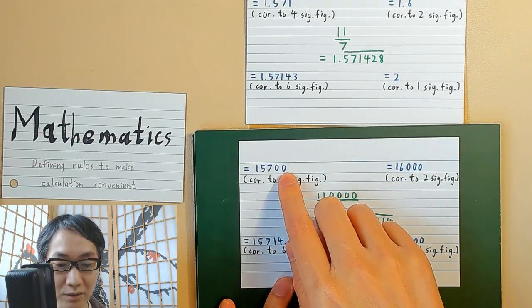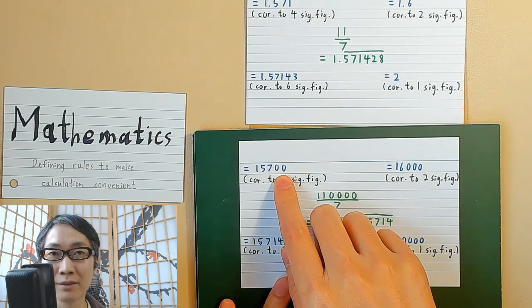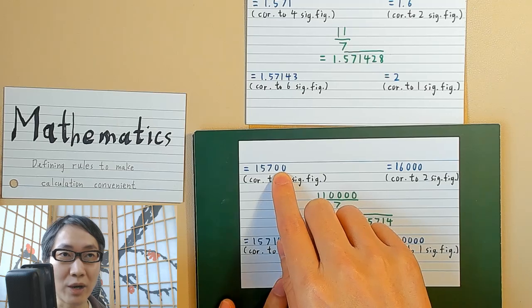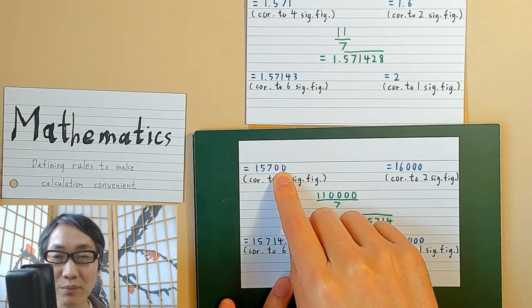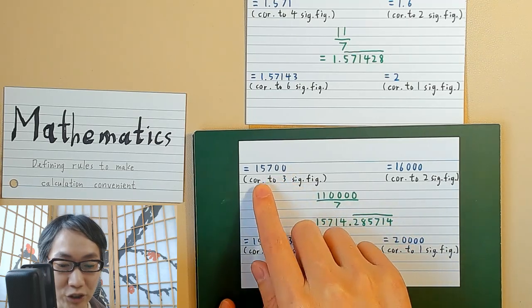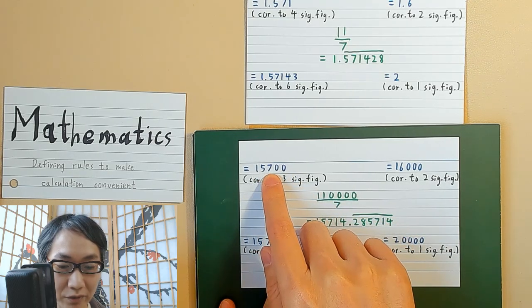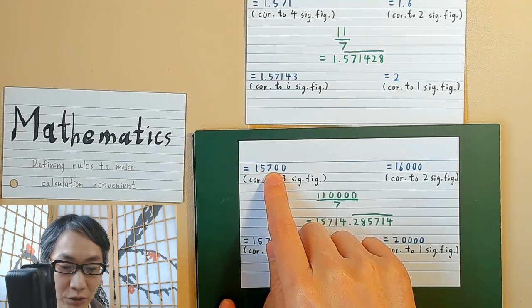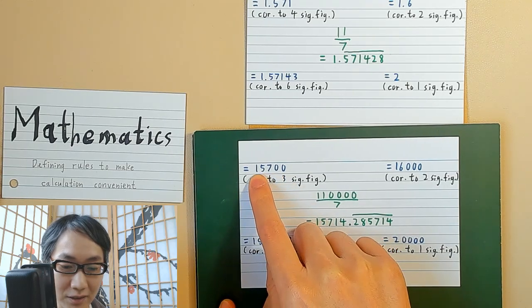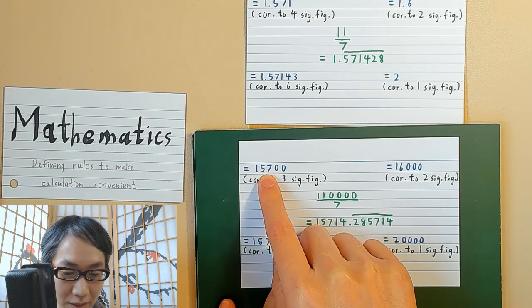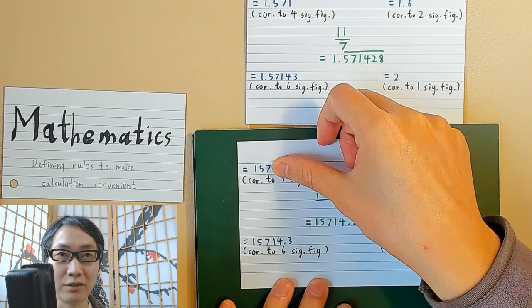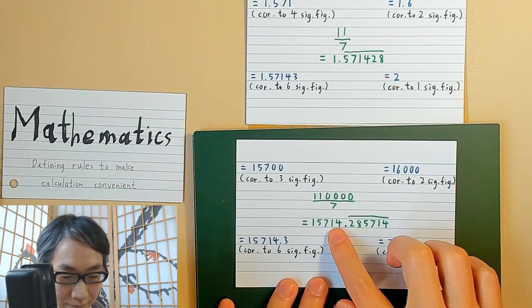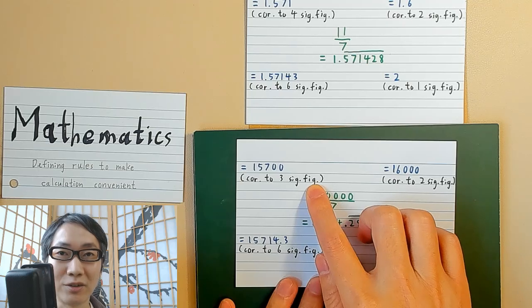They are still a digit, but they are not really a figure because they do not hold any actual value. However, they are a very important placeholder such that we know the scale of the digits on the left. This is a 700, this is a 5,000, this is a 10,000. So we know this is a 15,000 and 700. Then without these two zeros, it's 157. Okay, so that's why we say figures, not digits.